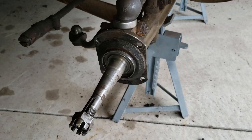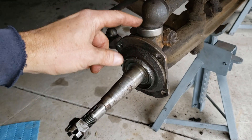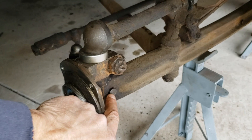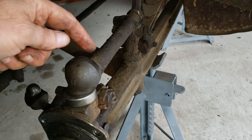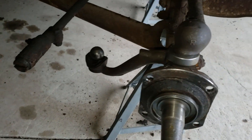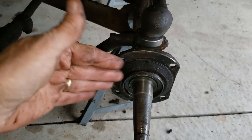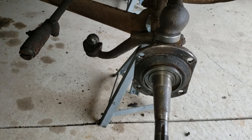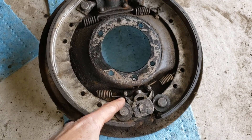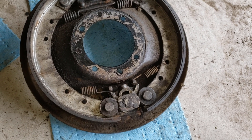Now on to the passenger side. I have the spindle on, kingpin is in, and the bearing that goes with it. I actually have the lock pin in here on this side too to hold it in. Reconnected the brake assembly and the brake arm, and put that back together. Now I'll connect the tie rod end back on — I do that before I get the backing plate on, a lot easier to work without that in the way. Put the brake assembly back together on the backing plate, lubricated everything in here, and put the springs back in.